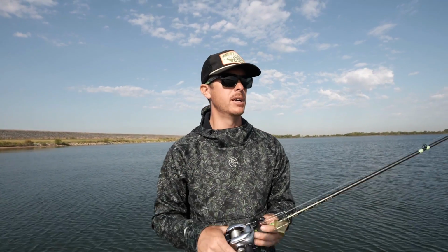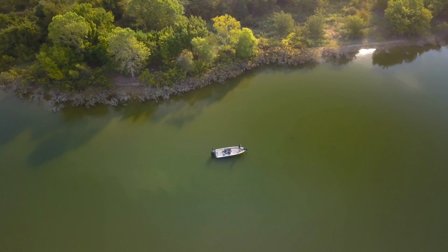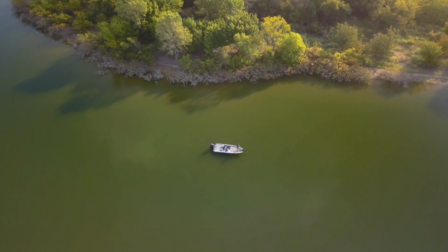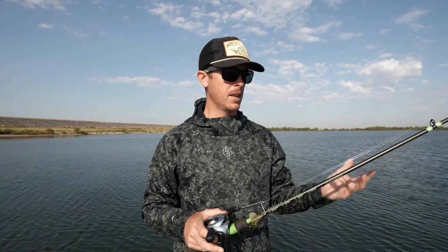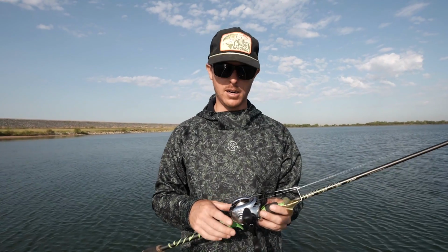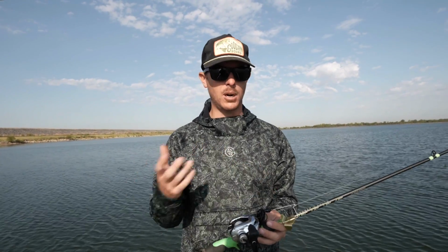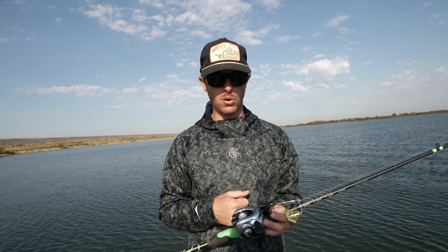really want. If I'm fishing a place, a bank that I'm not sure if there's any fish on it, I need to go down a big grass line, I need to fish a big stump field, I need to fish fast between some docks, just fishing longer distances, covering water, this is what I go with. And the same thing applies. The longer rod just gives you that longer distance and allows you to cover more water with it.